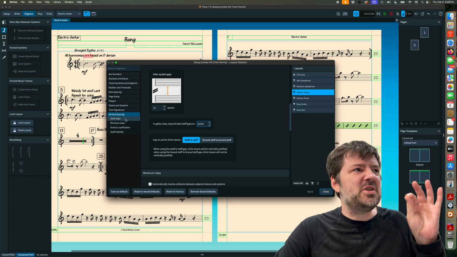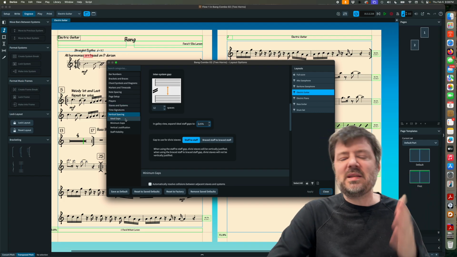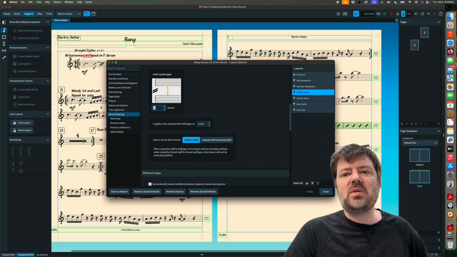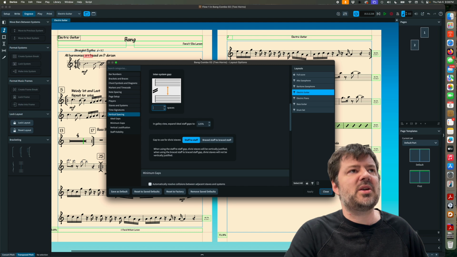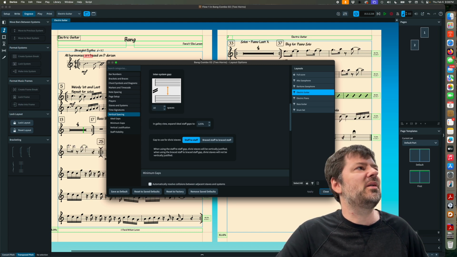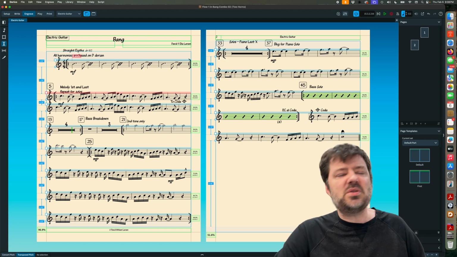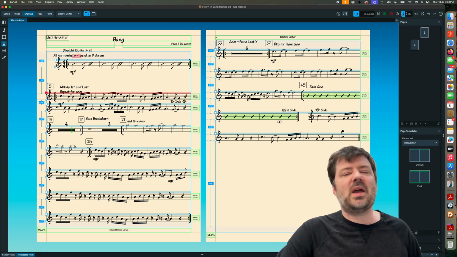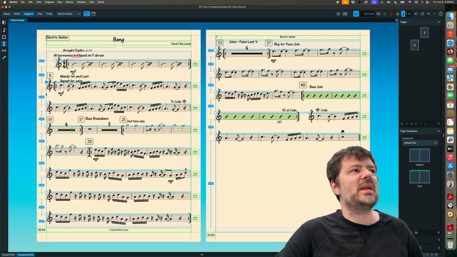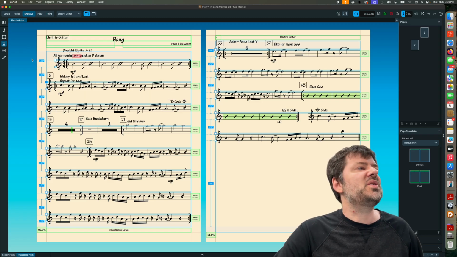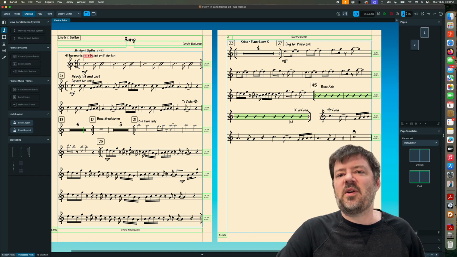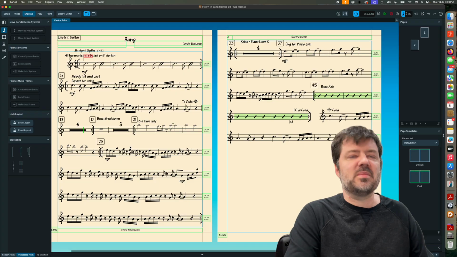But if you just need to tweak it ever so slightly, sometimes that's the only way to get it to really behave itself. So use that at your discretion, see what you can do, but once in a while there are just those little things that are hard to deal with. If you do a manual adjustment and realize you don't like it, you click on the box, and now that it's highlighted, you hit delete and it will take it away. So there are ways of getting rid of that, but again, sometimes it's just difficult. Some parts just don't like to behave themselves.